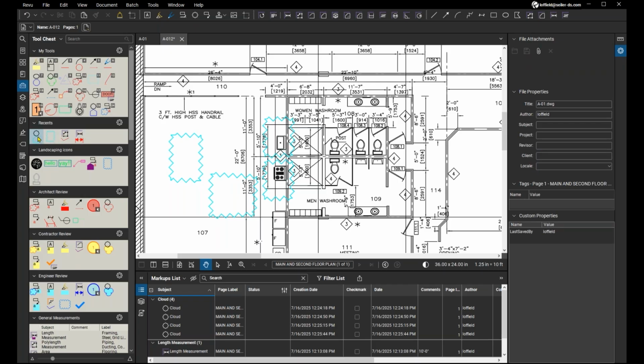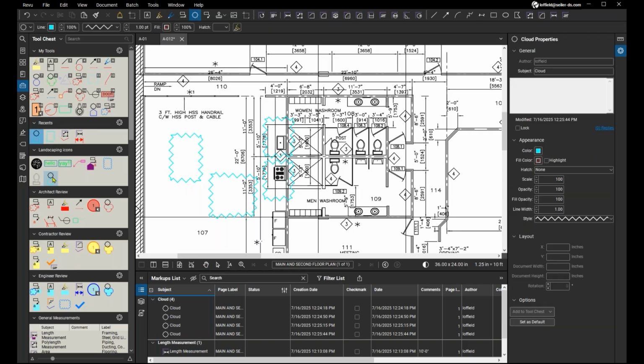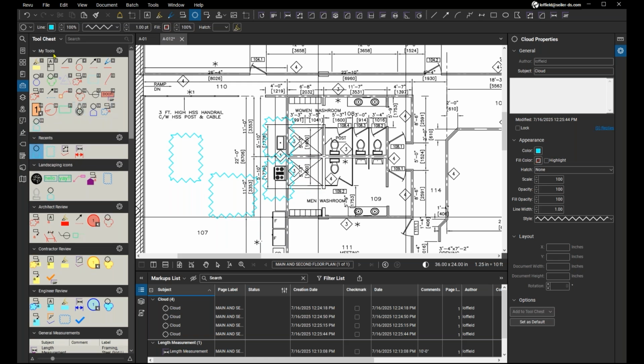Let's say that you know that this same line style, this same color is something that you're going to have to use regularly. You can drag and drop that into any toolbox that you want to. I know in your My Tools, I think they have a suggested limit of 999, but otherwise you can fill up any of these tool sets quite full.